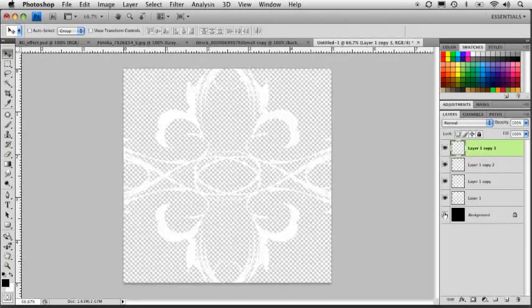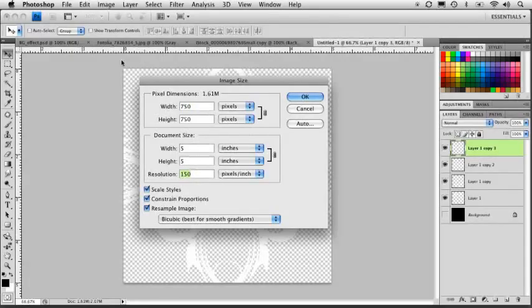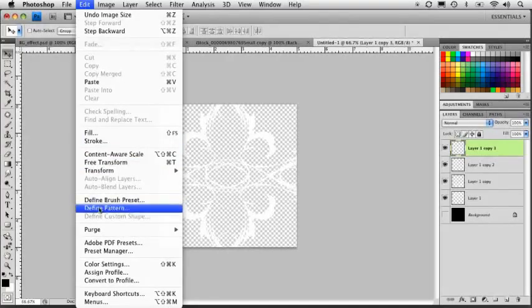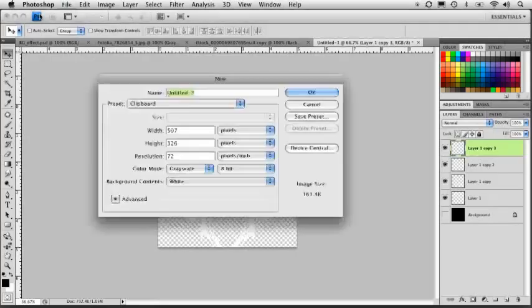I'm going to turn off that background layer. I'm going to go ahead and leave the shapes white. You can barely see them against the transparent background there. But before I do anything, basically we're ready to define this as our pattern. But before I do that, I want to make the image a little bit smaller. Let's drop that resolution down to 100. And now, with all those elements visible against a transparent background, let's go into the Edit menu, Define Pattern, and now it is defined. Let's go ahead and create a new document.